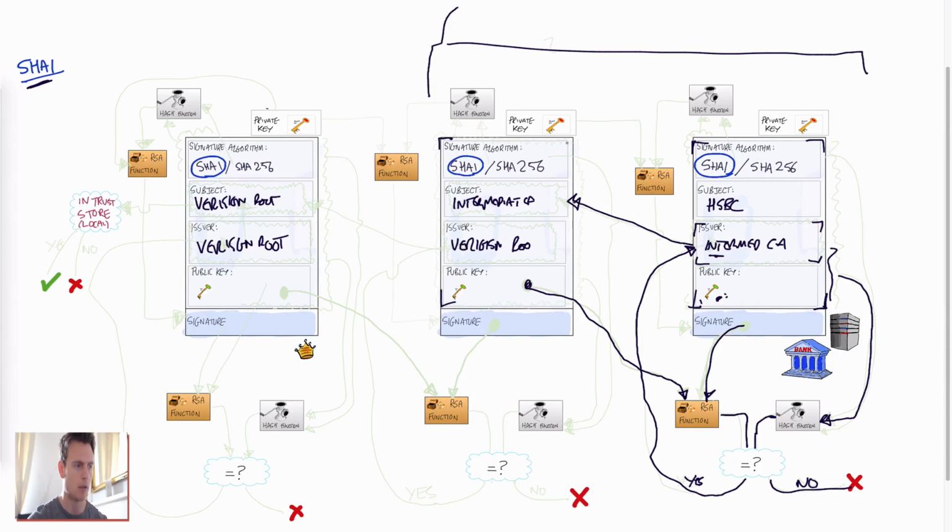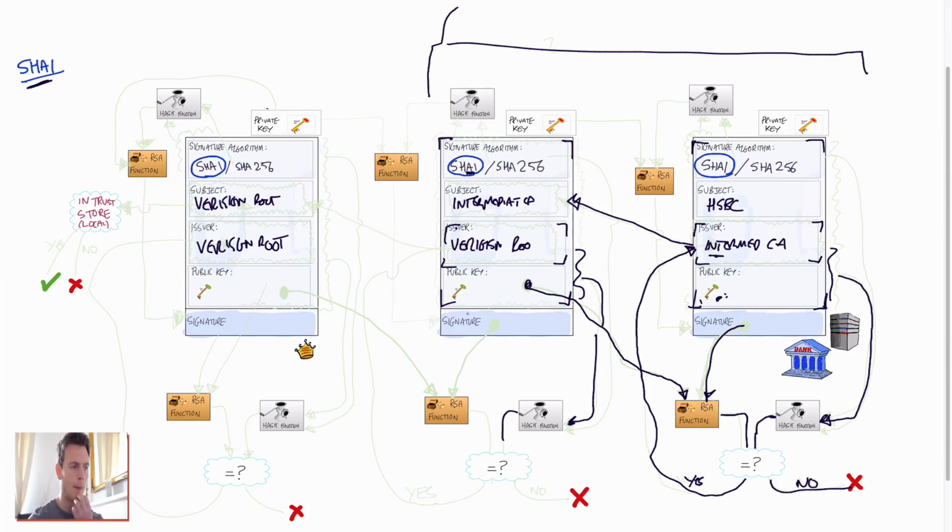Take the entire certificate, my apologies, and we are going to put that through the SHA-1 hash function, right? SHA-1 again, because we're using SHA-1 to sign all these certificates. And then we have the output of that. Once again, this intermediate certificate was signed by the VeriSign root certificate. That's basically defined in the issuer here.